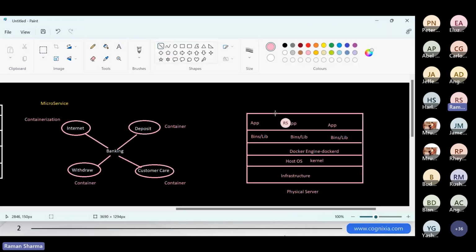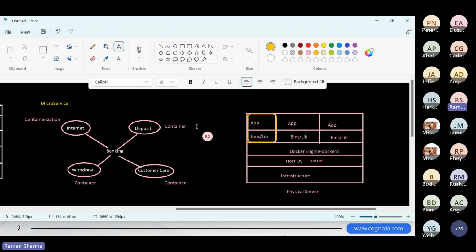This portion is called a container, where my application is running.